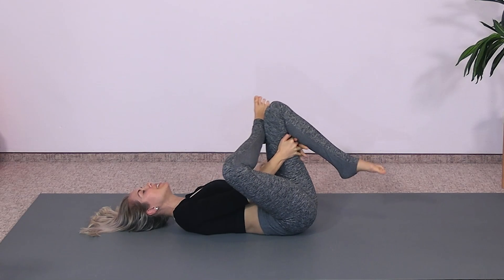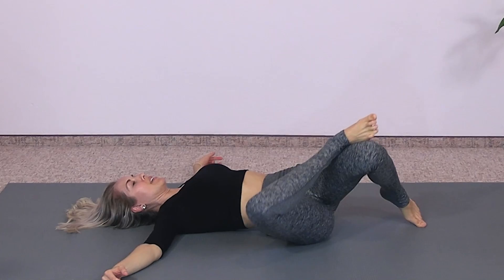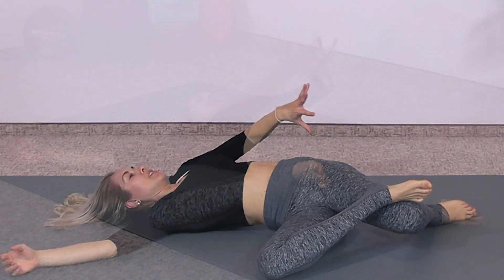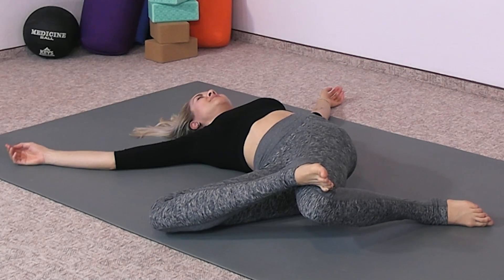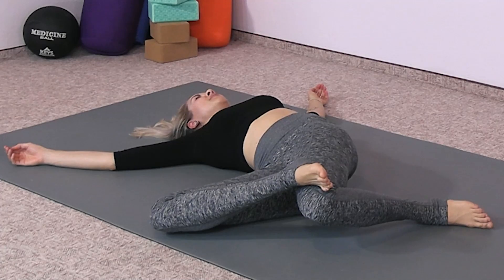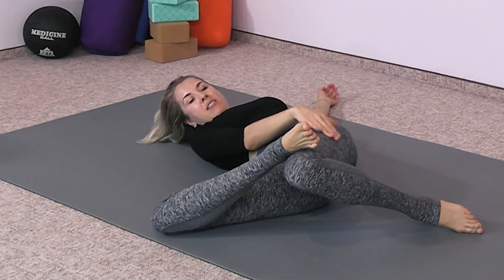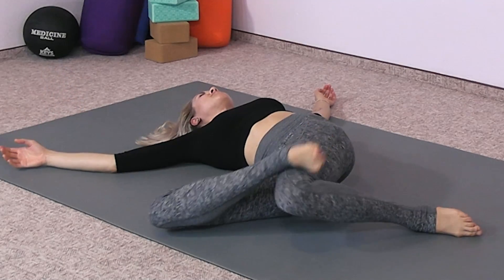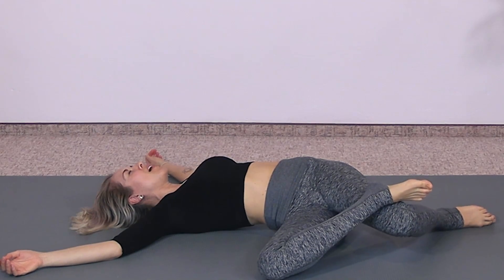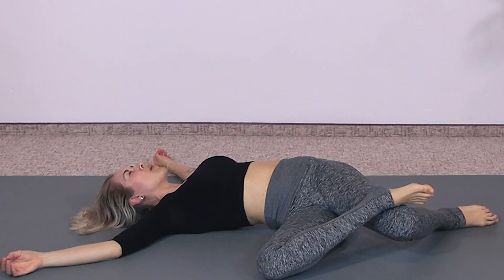If your leg was up, return it down to the floor. Now with this right foot, bring both legs down toward the right — it's like your right leg is dragging the left leg down toward the floor into an internal rotation of the hip, so it's a twist and a hip rotation. Your arms can be open like a tee. If this is painful on your knee, you can place a block or a pillow underneath to take up space. We don't often get this kind of hip rotation stretch, so it might feel a little different and weird, but it's good to move our body in all different ways.